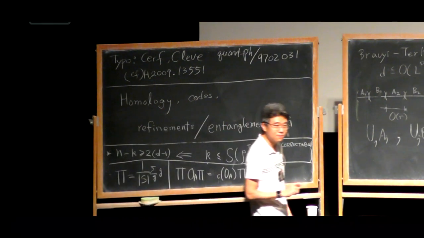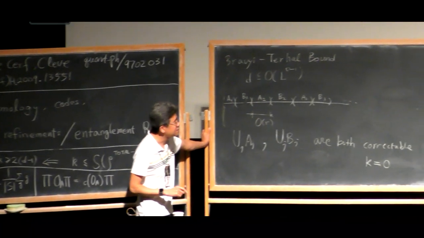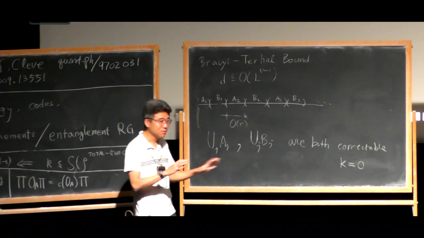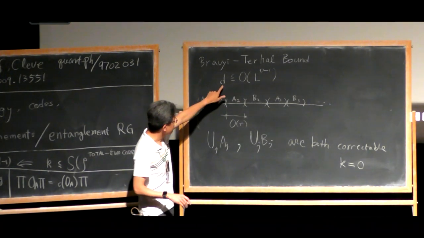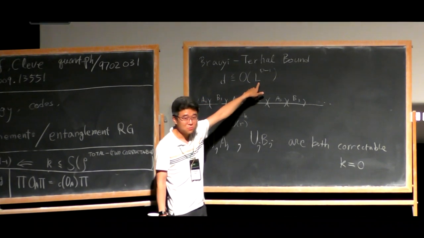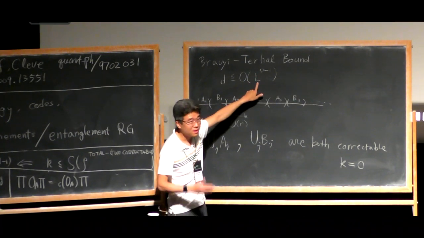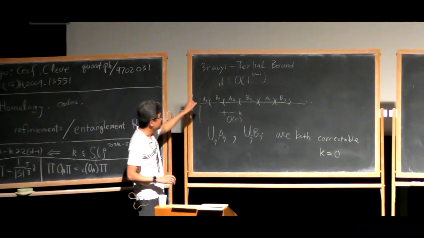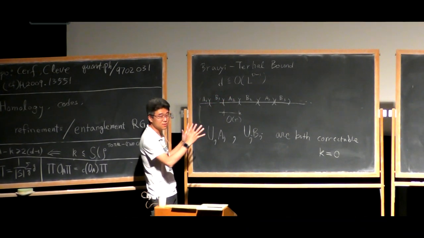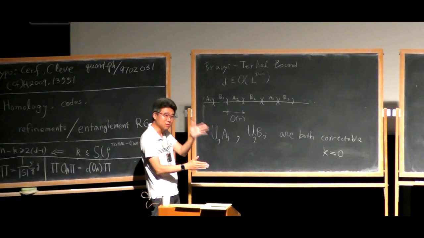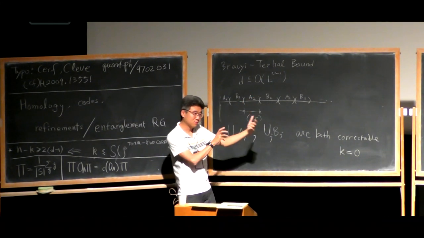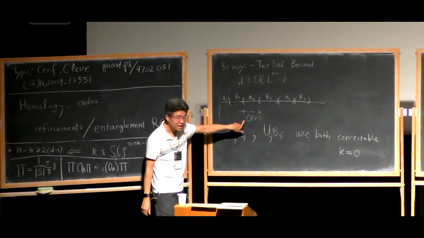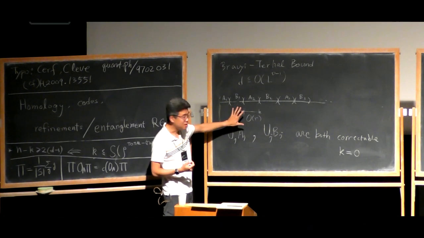I omitted, for time's sake, one important bound that I wanted to discuss. The proof is very simple, so I just wrote it here, and let me go through the argument. The goal is to prove that in a geometrically local code on Euclidean space of dimension capital D, the code distance can only be as large as the codimension one object volume. So in two dimensions, it can only be a linear dimension. In three dimensions, it can be a surface area, always codimension one. The argument is entirely one dimensional. It applies to arbitrary dimension because we can always slice a Euclidean D-dimensional cube into L to the D minus one slices, and each slice is laid down like this in an interval fashion. The thickness is of order the locality of the stabilizer generator, so it's a constant number, some fixed number.